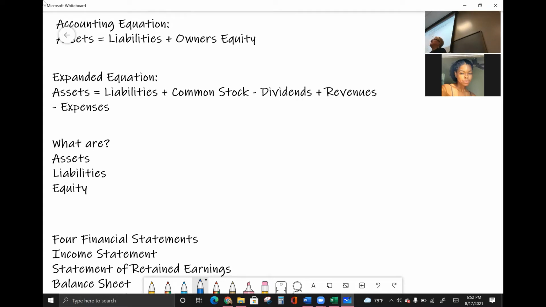Okay, this may be silly, but with a liability, because the accounting equation is liabilities plus equity, is a liability a negative number? Mm-hmm. So it will sit as a credit. We'll go through that a little bit, and throughout the semester you'll hear me say, what's the normal balance? Is it a credit or a debit? So yeah, liability is a credit.